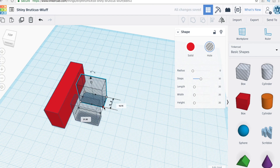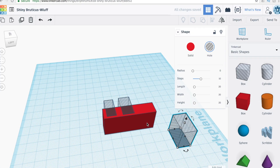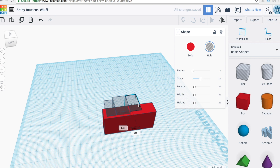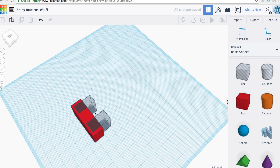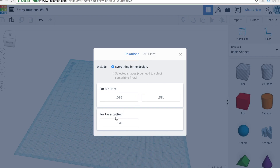Once I've got those placed, the distance between them is 12.7 millimeters. Tinkercad has a built-in ruler but I always get a little confused with it — I'm an English major. So to solve that, I just brought in another box-shaped hole at 12.7 millimeters wide and stuck it between the other two. So there are three holes placed next to each other: one in the middle at 12.7, and the two on the ends sized to the Osmo arms. Once everything is aligned, I remove the 12.7 millimeter spacer, shorten the length so it's even on top and bottom, then group everything together as one object and export the .stl file.